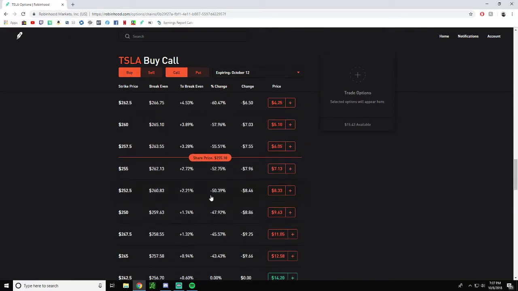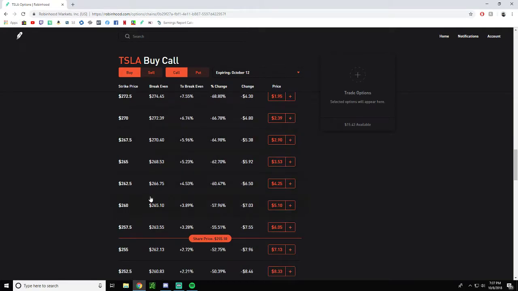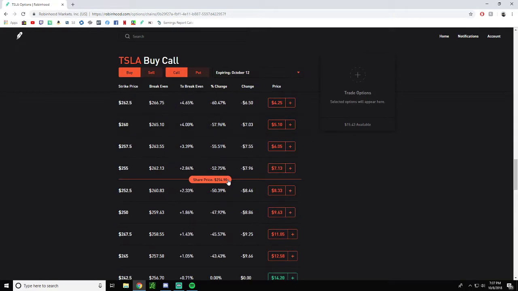It's not going to have any intrinsic value, you know what I'm trying to say. Everything out here is going to have that type of value. These are all implied values. You're essentially saying, I think that Tesla will be 260 by October 12th. This has no value to it until that happens. You're basically gambling, which is fine. We do a lot of these plays. We do a lot of small out of the money plays by one or two slots.